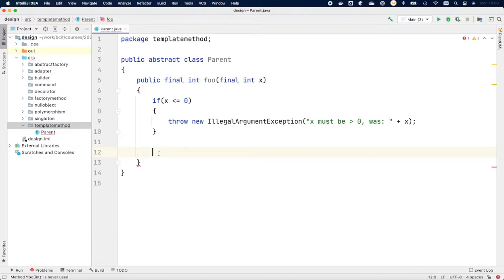But the way things are going to happen are totally different for each of the subclasses. So we don't know what the subclasses are actually going to do with x. We just know that for all of them, x has to be greater than 0.